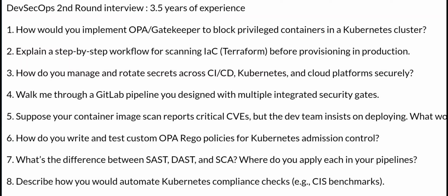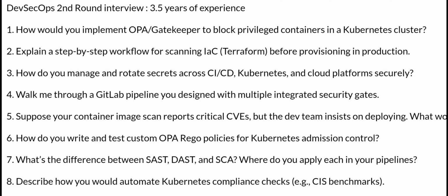OPA is basically Open Policy Agent, and Gatekeeper to block privileged containers in a Kubernetes cluster. It is basically how you make sure that the containers we are using are blocked according to the privileges we are giving.